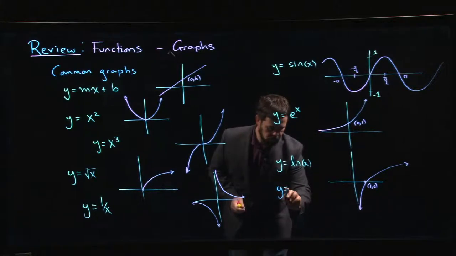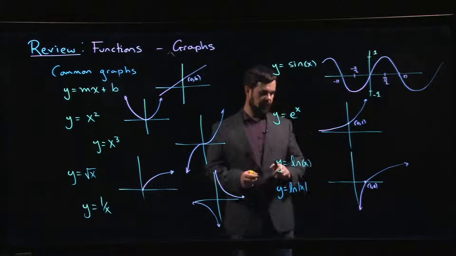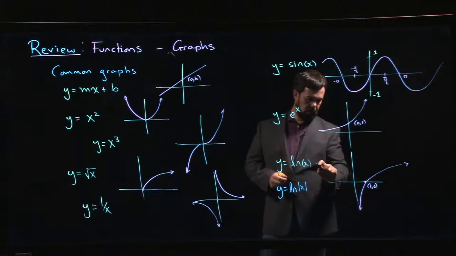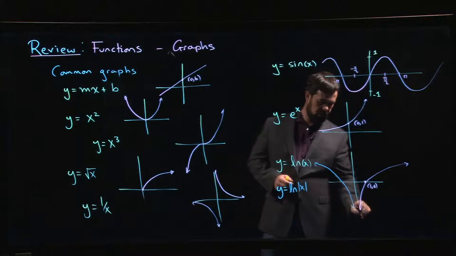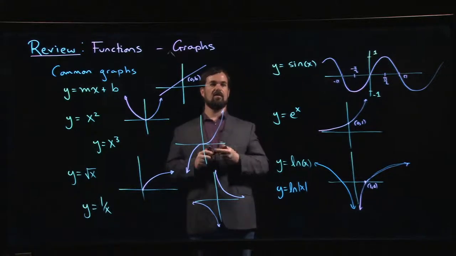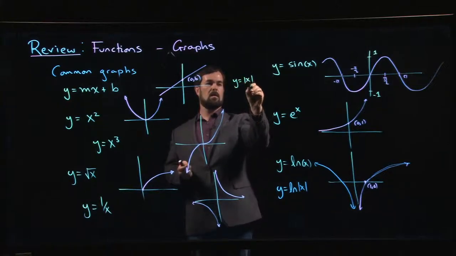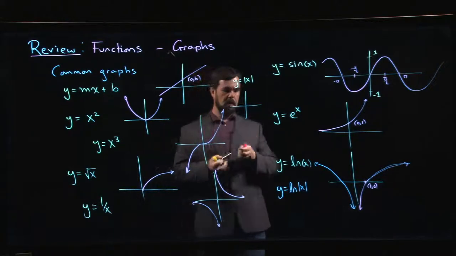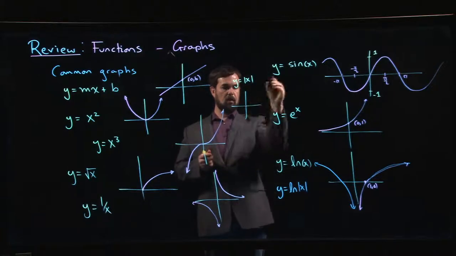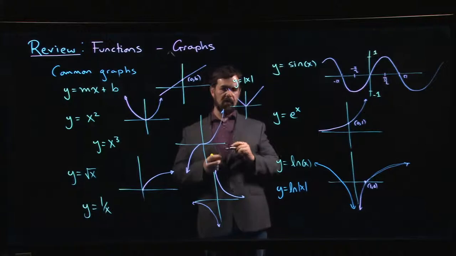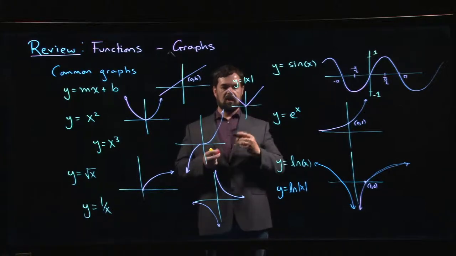If you wanted to do the absolute value of x, actually we should throw the absolute value function in there. If you do the natural log of the absolute value of x, then you get sort of a mirror image on that side. You get that piece and you get that piece. If we want to just plain old y equals absolute value x, the absolute value function has this sort of v-shape. When x is bigger than zero, it's just the line y equals x, so it's just a straight line going up like that. When x is less than zero, y equals minus x, so it's a line with negative slope. You get this v shape.